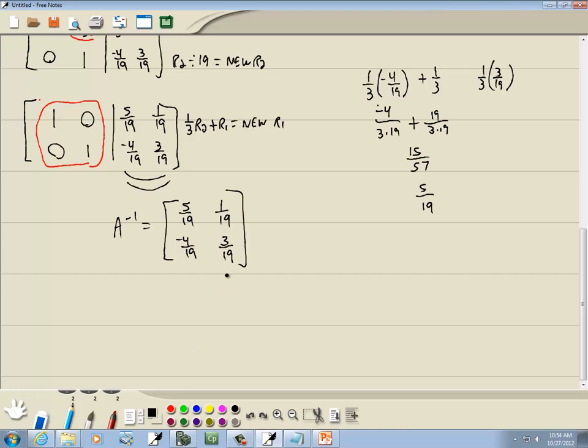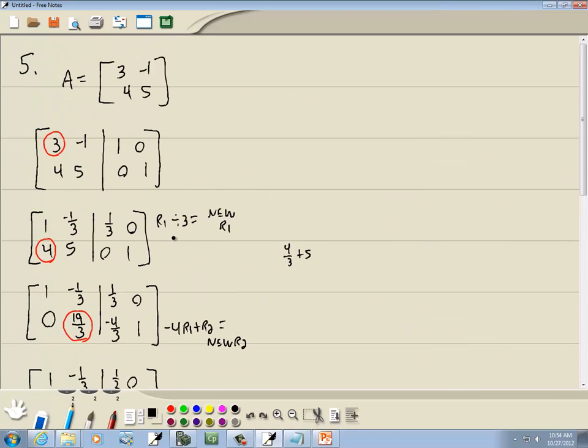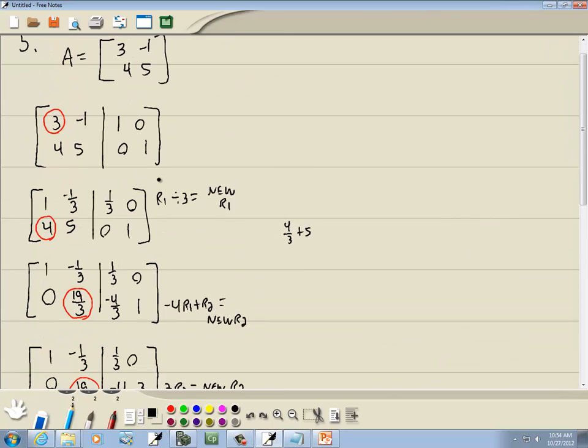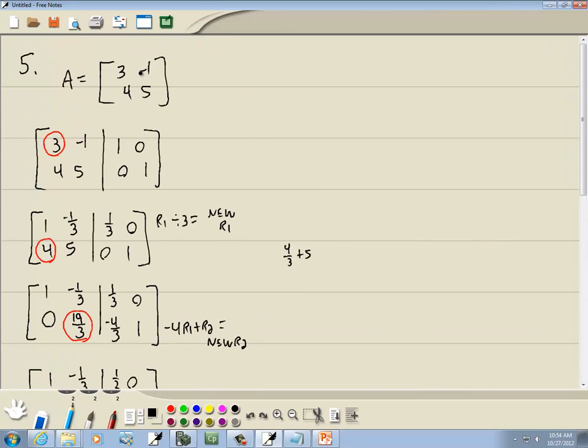Now you're maybe sitting there thinking, well, this is kind of hard, those steps through there. It's even worse with a 3 by 3. I'm showing you an easy one. But you get 3 by 3, 4 by 4, 5 by 5, it becomes hideous. Why show this method? We got that shortcut that we looked at in the previous problem. Shortcut only applies when you got a 2 by 2. Doesn't apply when you got a 3 by 3, 4 by 4. So if you're doing it by hand, you have to know this technique right here.